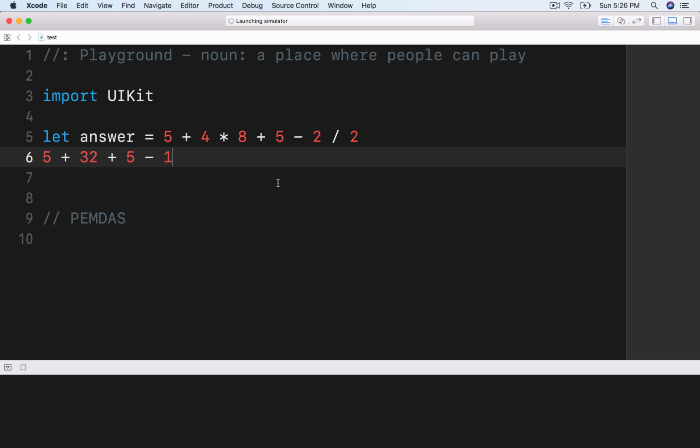So we might have to wait for the simulator to finish running. I'm not really sure why Xcode did that, but Xcode is fickle, software is fickle, so we just got to keep it moving and be patient and move on.